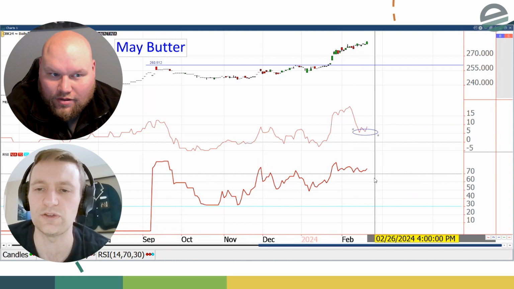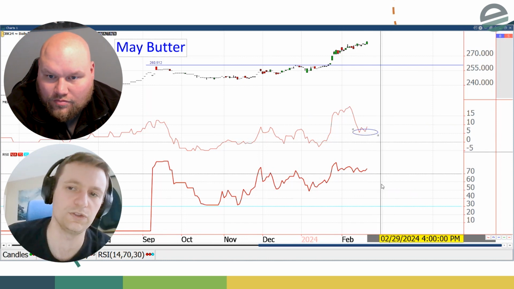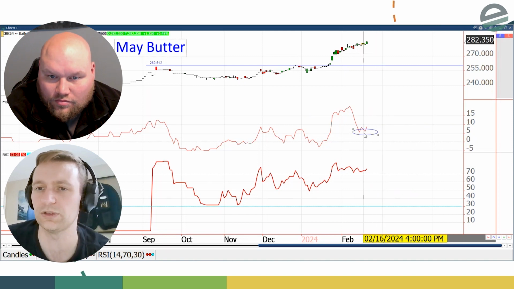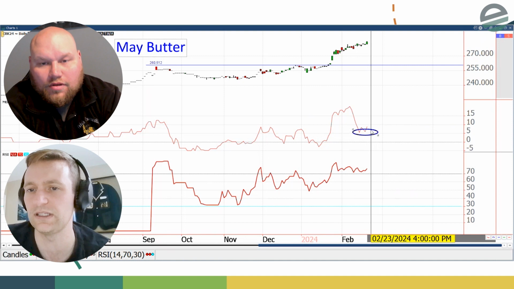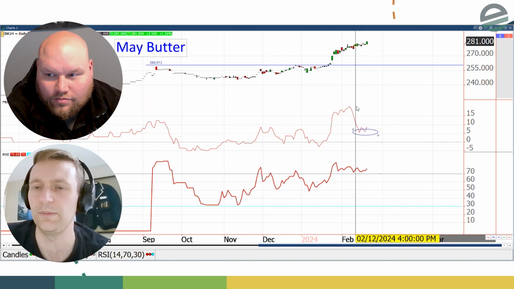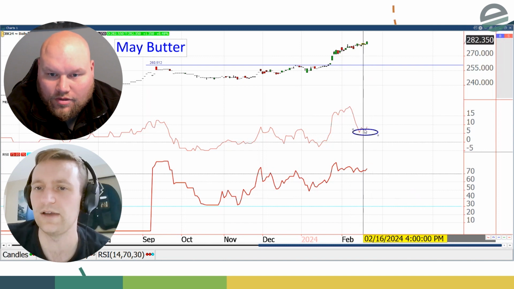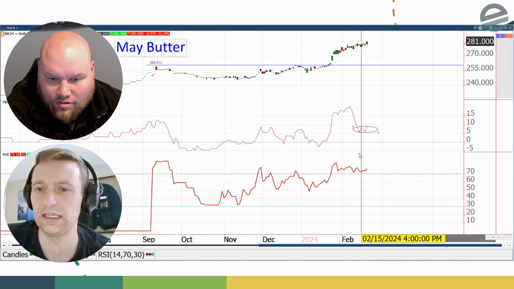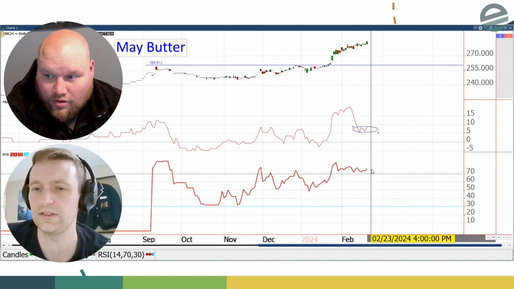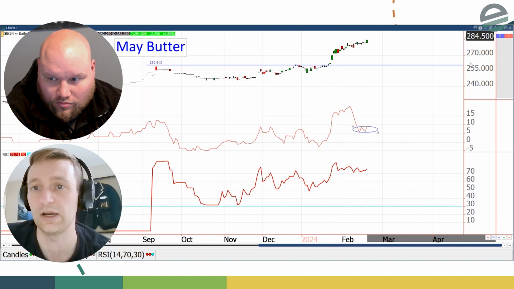It's not until you cross through it and then you need to have multiple closes back below this red line. That's why I think momentum is also a really good indicator there too. If momentum crosses zero and then you saw this cross back down, that would be a big warning sign that this trend in May butter is done. So you have some conflicting secondary indicators here, but to your point, we haven't gotten out of this yet. No, this is not giving you the warning, hey, pay attention to me.